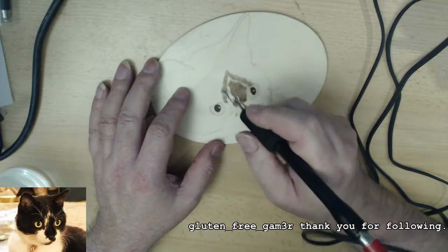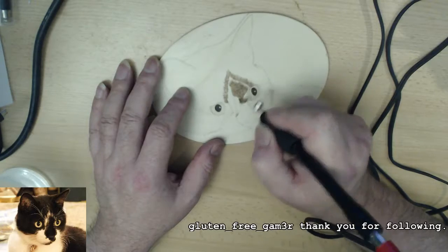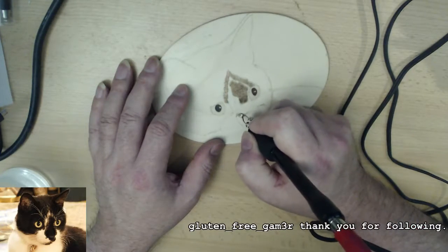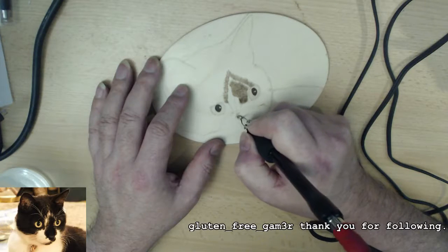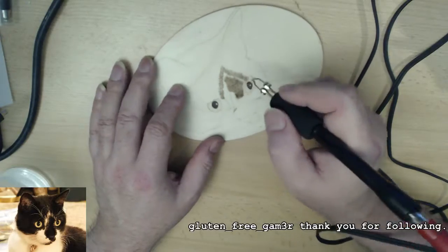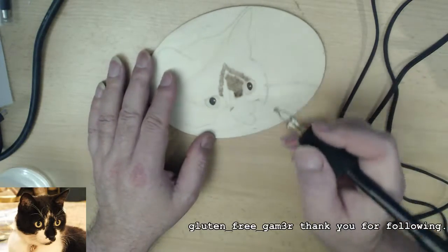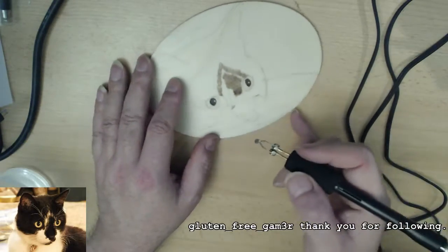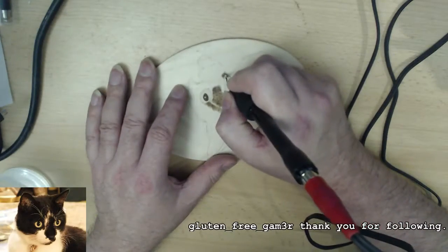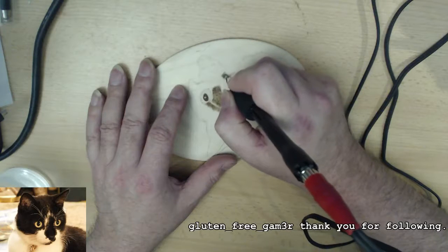So now, having said before I was working with the curve of my arm, I'm kind of working backwards at the moment, so I'm using my hand to do that. And it's actually quite difficult to work a reverse curve once you're used to doing it the other way. So it's a matter for practice, but what we're just going to do is turn the wood around, and then I can work the curve in the right direction.